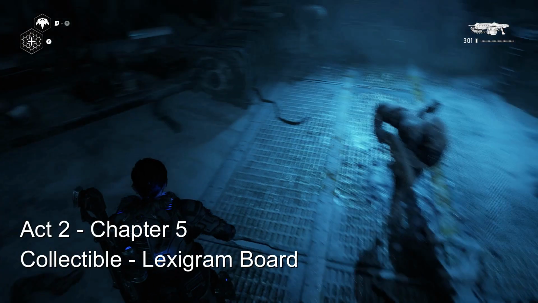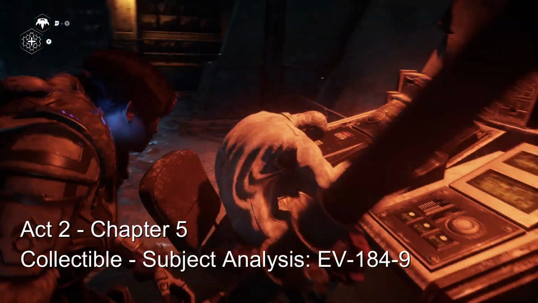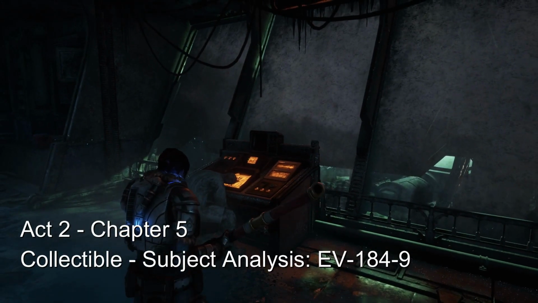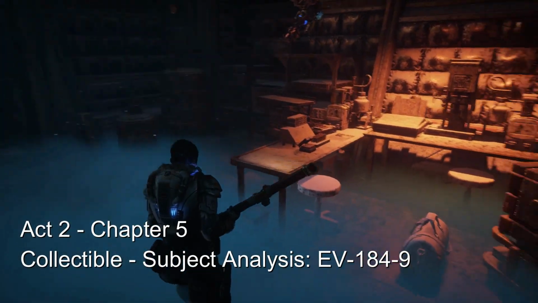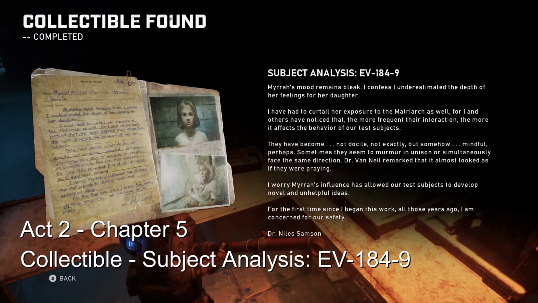Now the next collectible is, again, move a bit more forward through the story, and when you deactivate the facility by putting your hand on the hand scanner, you want to turn around and the collectible will be on the desk just over there, directly behind you.